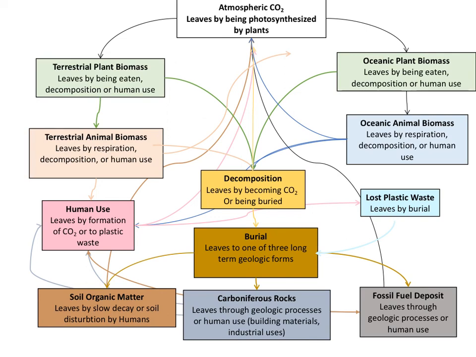There's a Google Form posted for today. Tomorrow we're going to do a dice game where you start in one of the pools and roll dice to determine how you move through them — the numbers are weighted to reflect residence times. We'll collect class data in a Google Sheet and see if short versus long residence time pools emerge realistically. We'll play once with humans and once without to see if that makes a difference. I'll post another video tomorrow with more specific instructions. As always, take care of yourself and others, practice good hygiene, and I'll see you on the flip side.